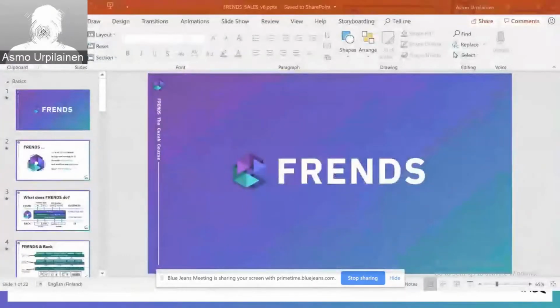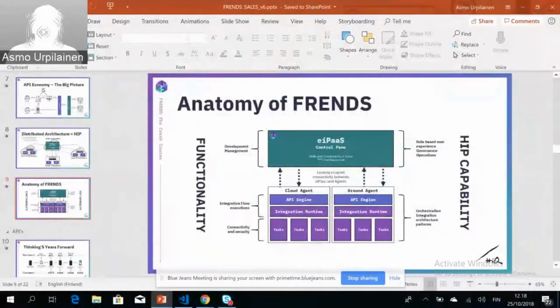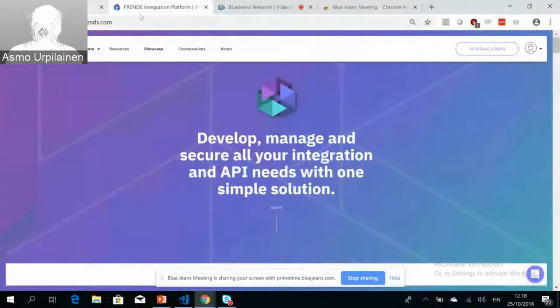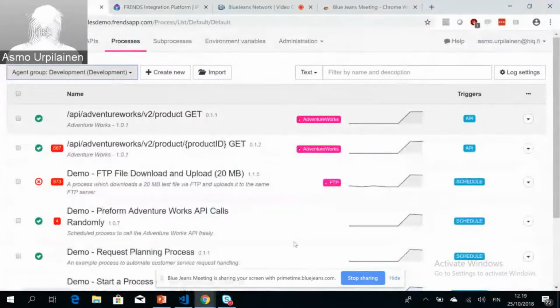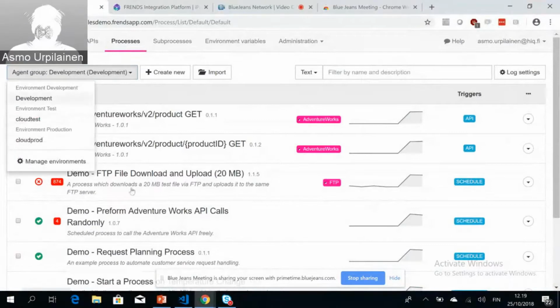And now if we jump over to the actual Frends platform, and start digging down into the nuts and bolts of the platform and trying to figure out how all of the pieces that we see here fit into those architectural and functional slides that we just looked at. So the first thing to note here, of course, is the heavy reliance on the agent functionality, which is pervasive throughout the Frends control plane or the user interface.